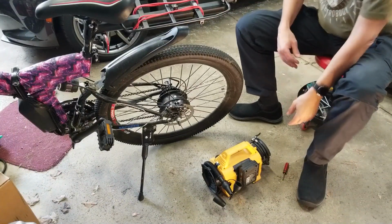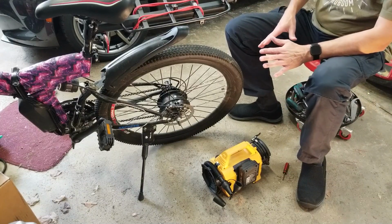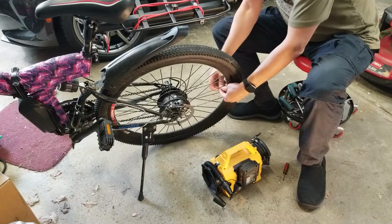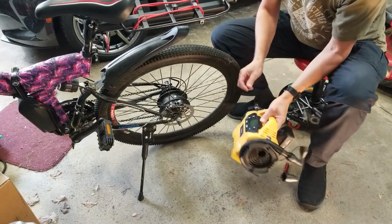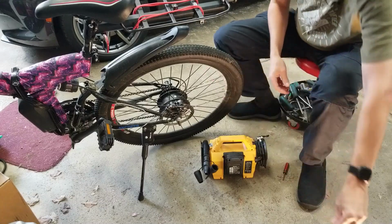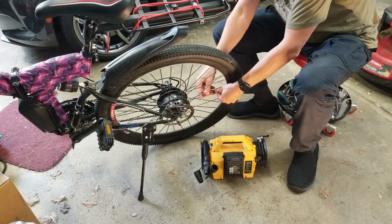Okay, we're back in my very hot garage. I'm going to use my wife's e-bike as a victim. You can tell it's my wife's bike because of the flowery duct tape she's decorated it with. So let's take the valve cap off. And I would stick it on here, except I just stuck the other two valve caps on there. I have put the lithium battery on there, so I'm going to put the valve cap over here where I will no doubt lose it. And we will take the valve core out of here and deflate this tire.